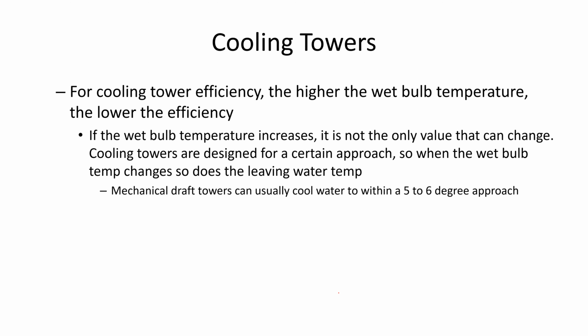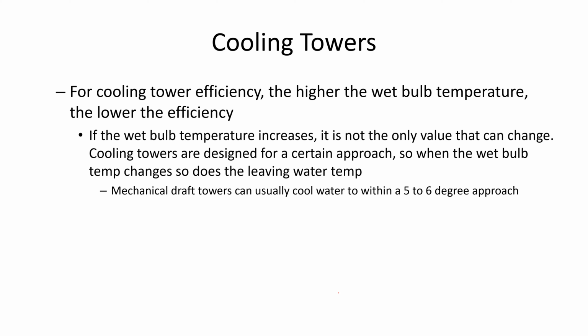So for cooling tower efficiencies, one rule of thumb that always occurs with cooling towers is the higher our wet bulb temperature is outside, the lower our efficiency is going to be. Like in the southeast US, where we've got hot, humid summers, if it's a really hot, humid day, our cooling towers outside are going to end up with lower efficiencies because they're operating in very moist conditions, and there's not a lot of ability to reject heat and moisture to outdoor air that's already so hot and humid. In places like the West and the Southwest, where the climate is more dry and arid, you can get better efficiencies on the cooling towers because the wet bulb temperatures are so low.